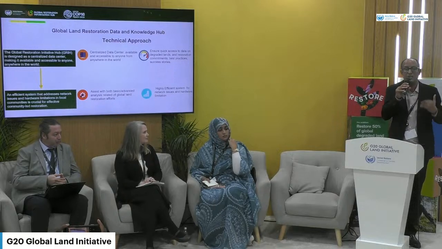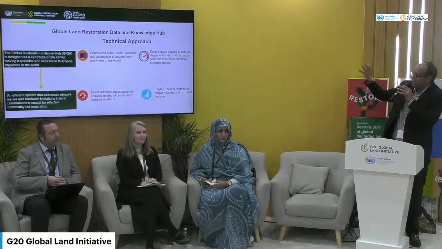And then we make sure that those who are sitting in rural areas will be able to access this data. The connectivity issue I mentioned earlier is also critical for us because we want those in rural areas to be able to connect and interact with the data we have. And then there is also the network and hardware limitation, because sometimes we need to build this on open source so that everyone can use it. So this is the technical approach we adopted to develop this hub.